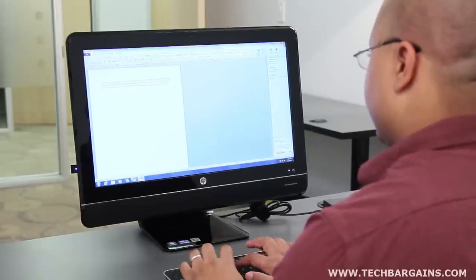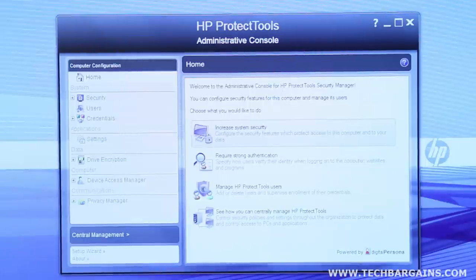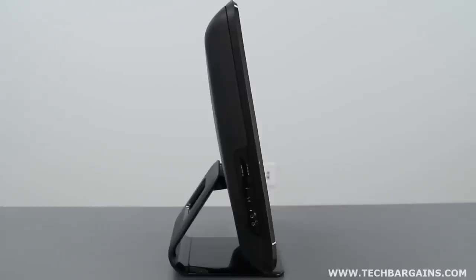As a business machine, you want to make sure that the 8200 Elite is robust enough to handle business tasks. Many of the tools included will definitely help professionals handle their day-to-day workload. It also comes with HP Protect Tools Security Manager for everything from password management and drive encryption to file sanitation. It's nice to see that HP included both basic and more advanced security tools. It even added two levels of system restoration — a partition on the hard drive that takes around 25 minutes to fully restore the system, and recovery DVDs. That may be a bit redundant, but it's nice to know you can always reset the system to working order quickly and easily.